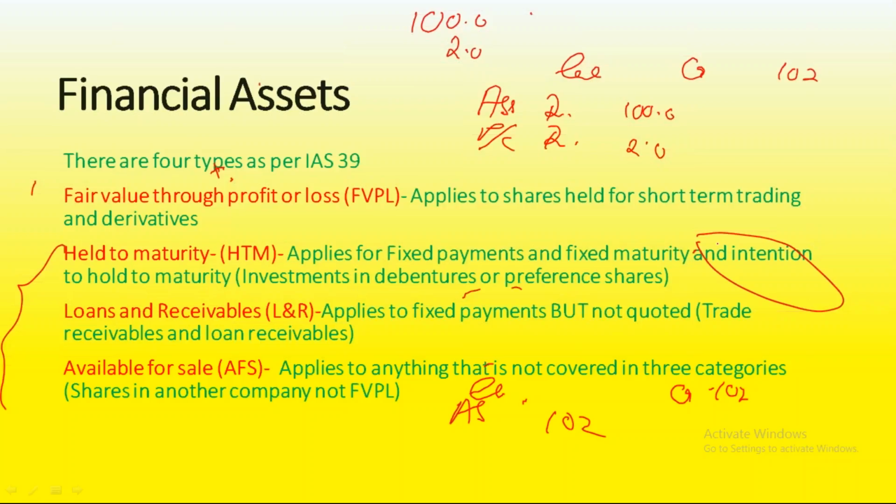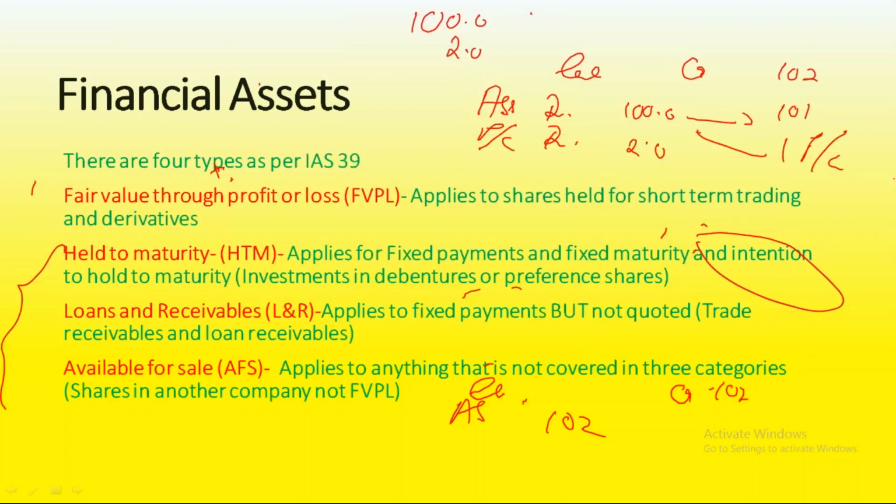Now when it comes to the subsequent measurement, another complication here: say after 1 year, or after 3 months, this fair value to profit or loss, what was shown as 100 has gone up to 101. So you revalue at 101 and there's a gain of 1. You will take it to the P&L. If it's a loss, you will take it to the P&L. If it's a gain, you will take it to the P&L. So you will restate the number 1 at fair value to profit or loss and charge the gain to the P&L.